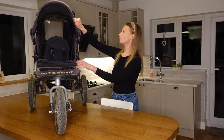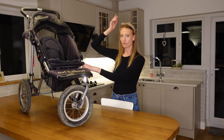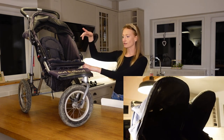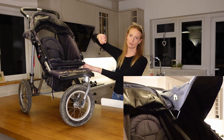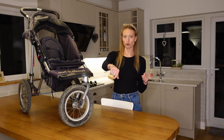One point to look out for on the double buggy is the canopies. On the older models there's just one canopy that covers both seats, but when I was buying secondhand I specifically looked for a slightly newer model with separate canopies on each seat. Because of the age difference between my children, Rosie might want more coverage while Quinn might want it up so he can see more. It's also useful when using a carry cot on one side — you might not want the canopy over the cot but you do want it over your toddler. So if you're looking secondhand, make sure you get one with two separate canopies.